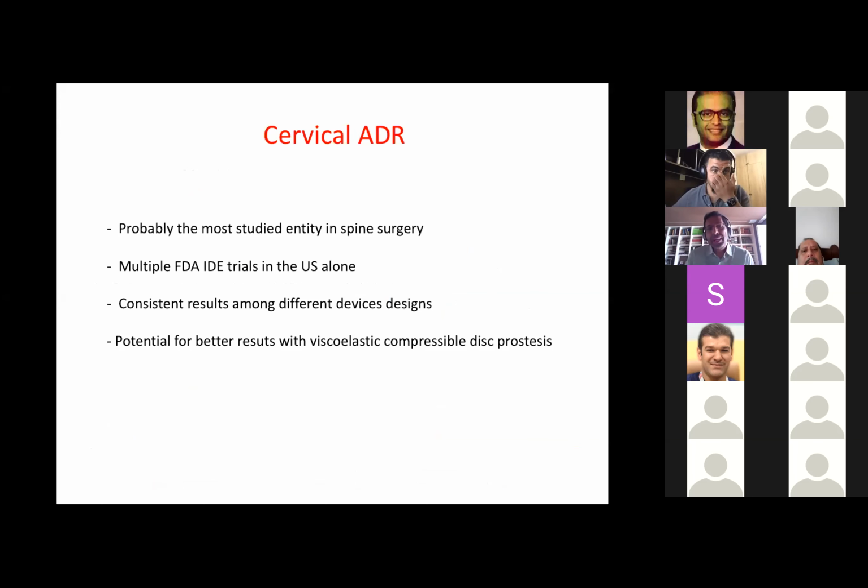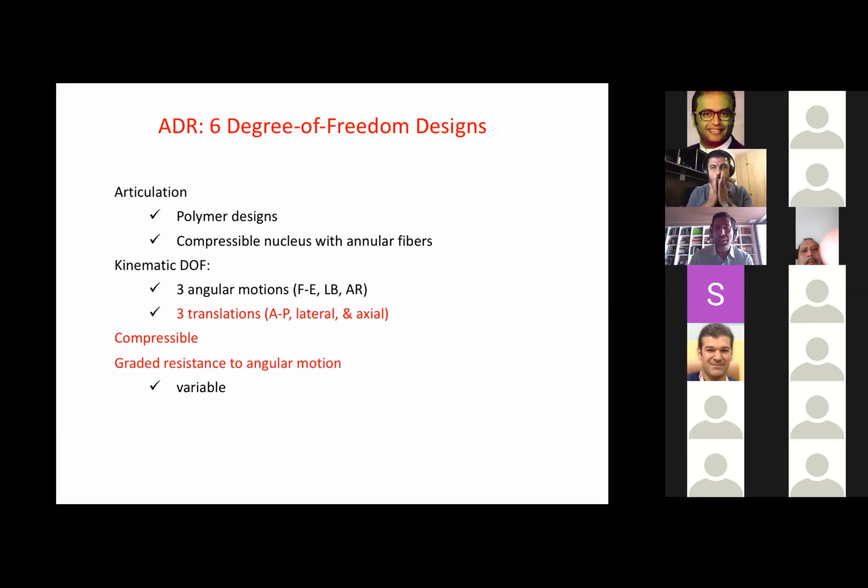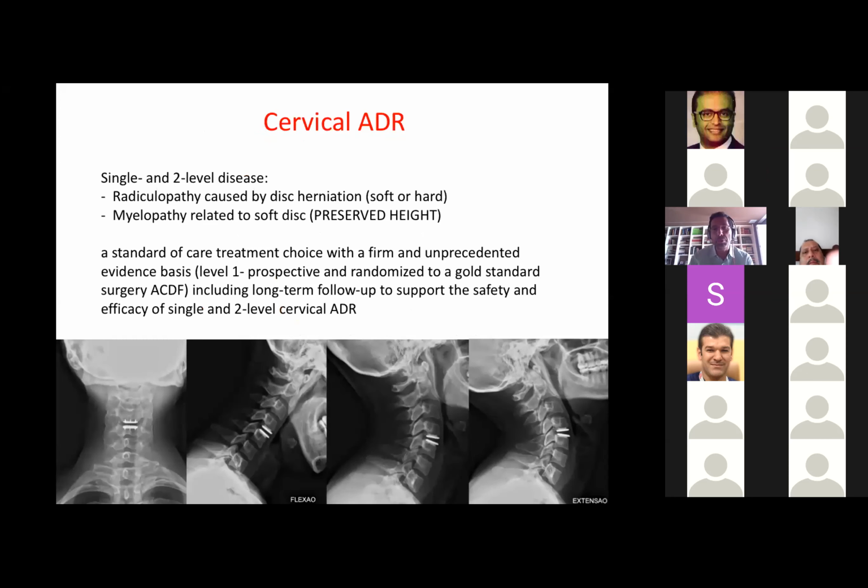Cervical TDR is probably the most scrutinized entity in spine surgery. A lot of multiple FDA trials have been done in the US. And as I showed before, there are very consistent results among different devices. And I think the devices we are using now, so-called third generation viscoelastic compressive, will show better results. Remember that all these RCTs were done with previous devices. These new ones are compressible, and they offer greater resistance to angular motion.